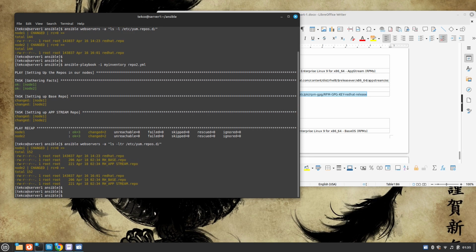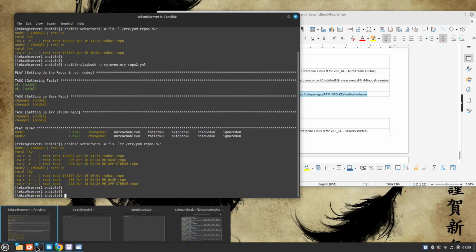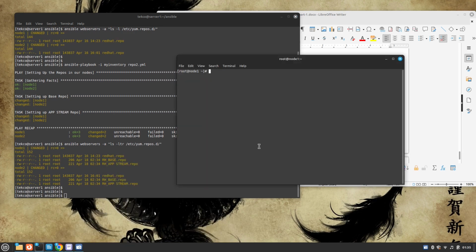Now let me take you to our individual nodes of our web server group. Node 1, /etc/yum.repos.d, and here we have these new repos.